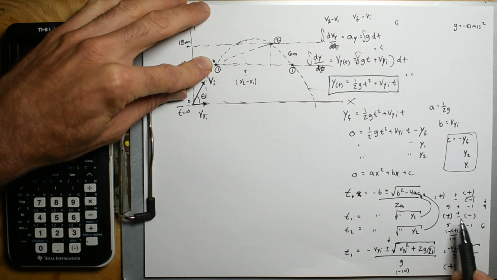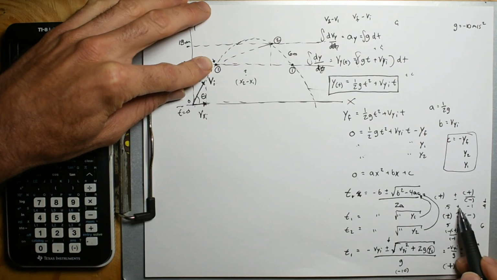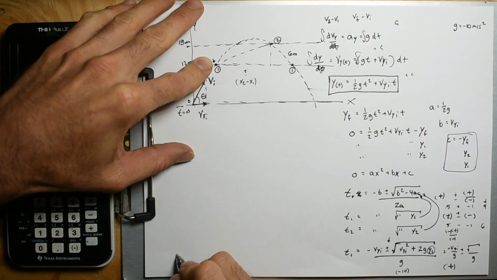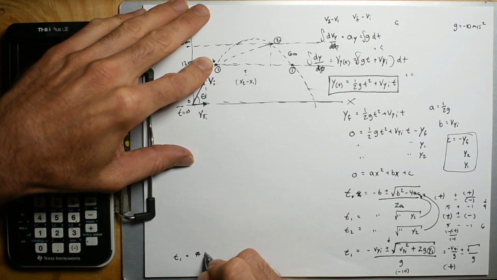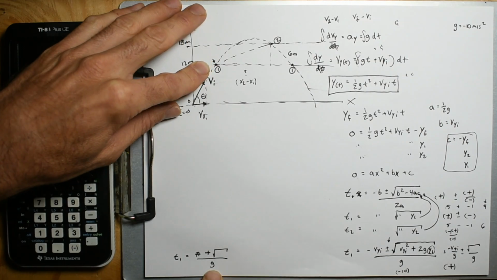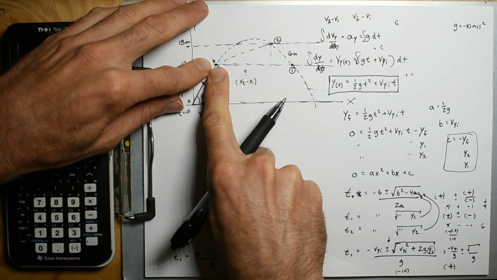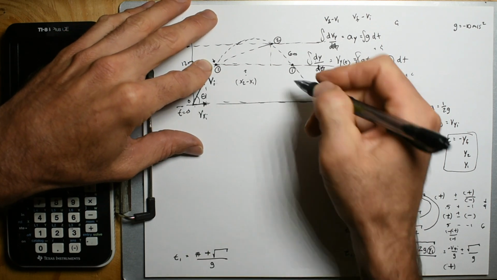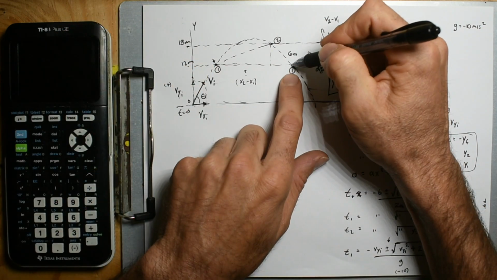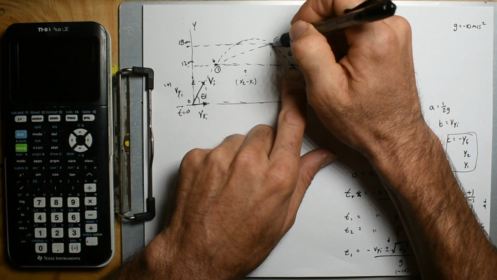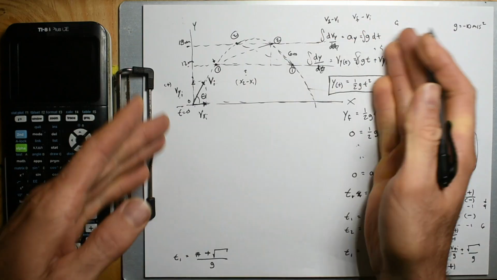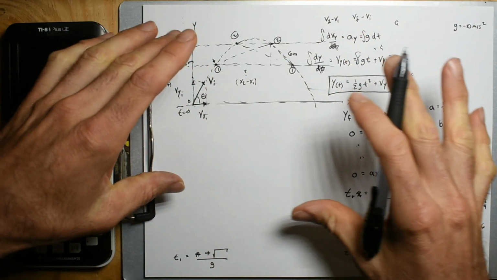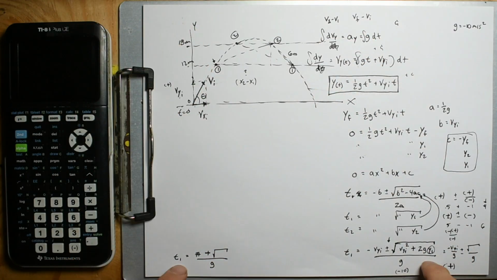That's going to be the 5 plus. So the t1 that I want is this number plus the square root divided by g. That's the one I want. Cool. I could do this one, but then I would have to say this is 0.1, and then I might not be interested in this distance, I might be interested in that distance. So it's just a reflection. And so I think that's tip-top.